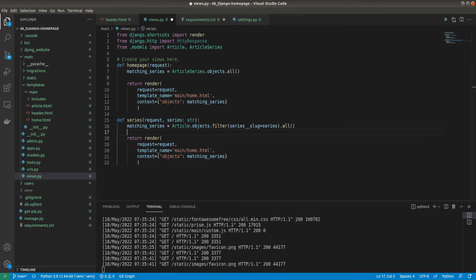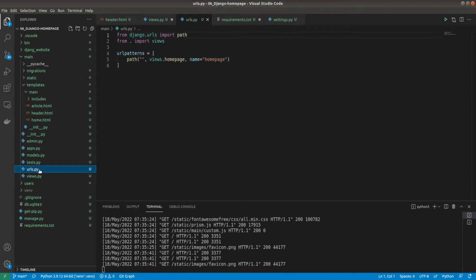To make them work, we need to register this new CSS in our URLs file. So I go back to my URLs, and here we don't have anything except the homepage. So right now I'm creating a new link. I need to add a comma here, and it will be a path to our CSS, and it will also be CSS, and here instead of homepage it will also be a CSS.